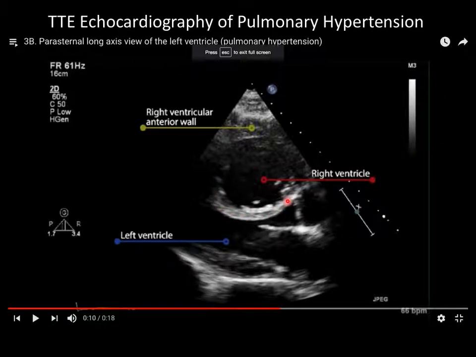And that geometry, so the great thing about echo is, when the person's there and they're having a hard time breathing, you don't know what's going on, and you put this on and all of a sudden, boom, you know what's going on. Their right ventricle is huge. It's impinging on the outflow tract of the left ventricle, and in fact, it could even occlude the outflow tract if this mitral valve leaflet hits this wall here, right? So their right side is enormous, and that's what's causing their symptoms more than likely.